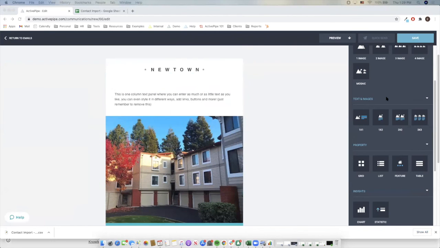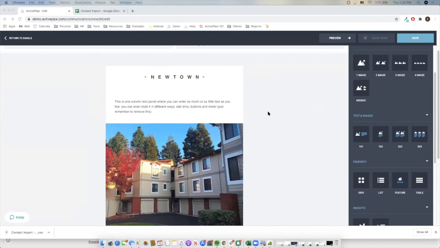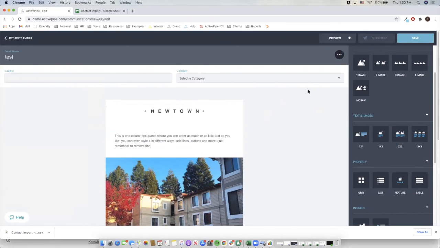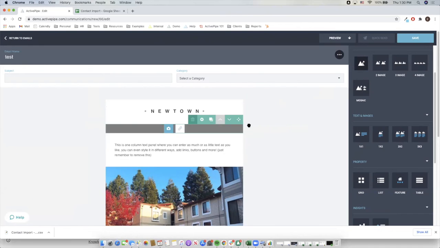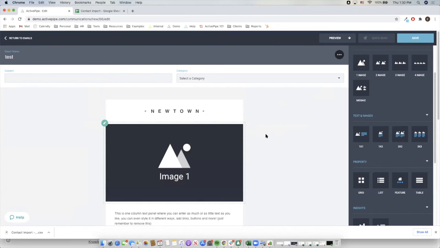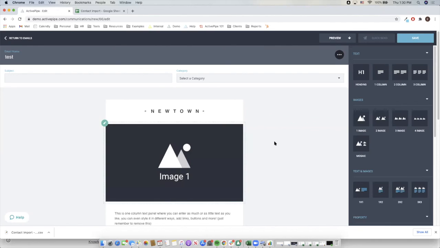Another FAQ we're seeing more and more, and it's actually pretty cool. I've seen a lot of creative ideas come out of this: GIFs. So if you want a header in your email that's going to catch some eyes and be a little eye-popping eye candy, whatever you may call it, to boost your engagement, yes, you can include GIFs in ActivePipe, and they function essentially just like images. Actually, the invite email that got you here today included a GIF, you might have noticed.